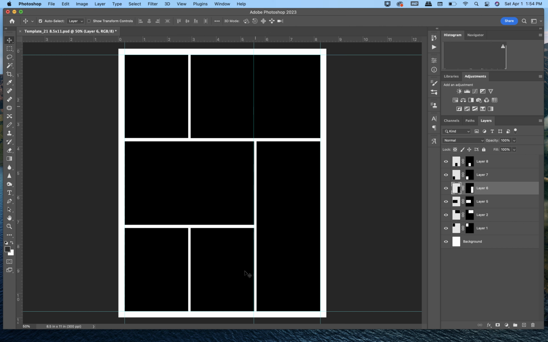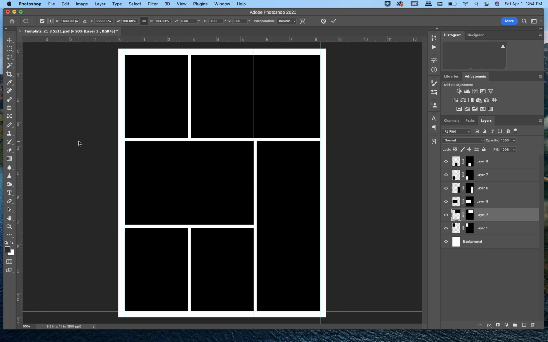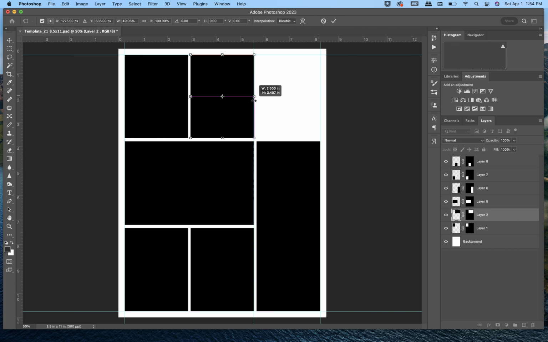So you want it to line up. So then you could go to layer 2, go up, go Edit, Free Transform. You want to hold the shift key again to keep it. And you can just click and drag. There, that would line up there, and hit enter.